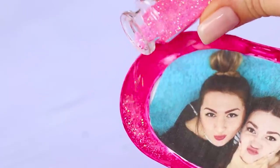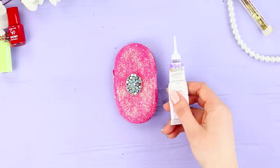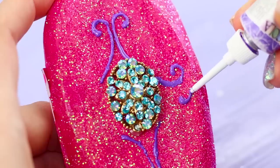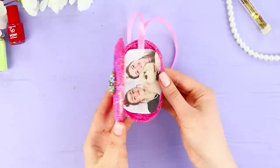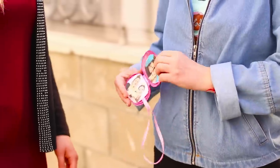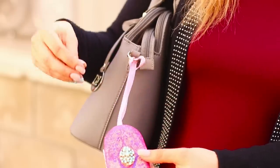Take some pink glitter and decorate the piece with sparkles. Decorate the lid with a brooch with gems. Draw curly patterns with acrylic contour paint. Glue a ribbon. The result is a bright keychain for a handbag. What mother wouldn't like bright and beautiful jewelry, especially if there's a photo of her beloved daughter inside? How sweet!